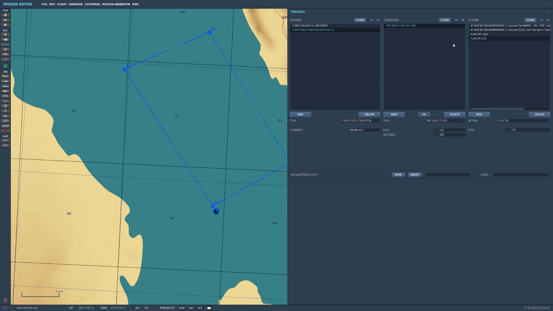So there we go, guys. Now we have a carrier battle group that's going to patrol the Persian Gulf for a good number of hours at 18 knots. The TACAN for both carriers, Stennis and Tarawa, are going to activate every 10 minutes. So you guys shouldn't have any issues at all with finding your aircraft carriers and coming on board.